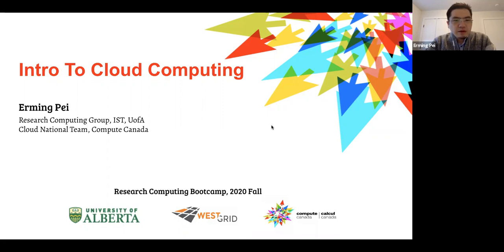Me and my co-workers, Camille, Chris, and John, are based at UA, but also work for Compute Canada. For example, I work for the Cloud National Team and some other national teams. Camille is leading the scheduling team, and Chris is in different national teams.